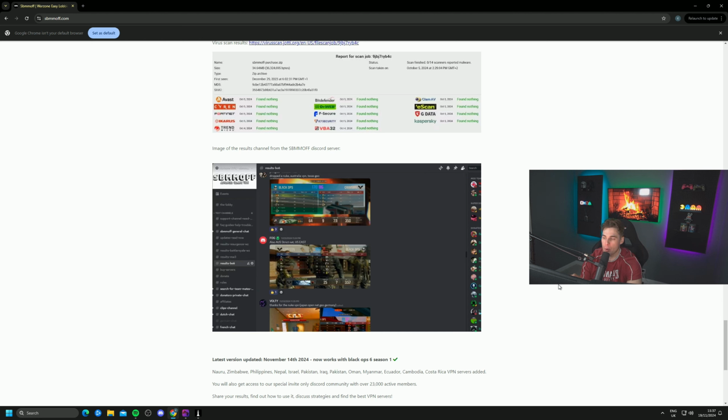Now, scrolling right down to the bottom, guys, you can see here there is actually a dedicated Discord server that you can use. Once you've purchased the VPN, you get free access to a 24/7 Discord server where people post their results in terms of how many kills they got in a game, or also their combinations of geofence, VPNs, time of day, to also share their best results, so you can utilize that and also get the best results for you when you're playing in the game.